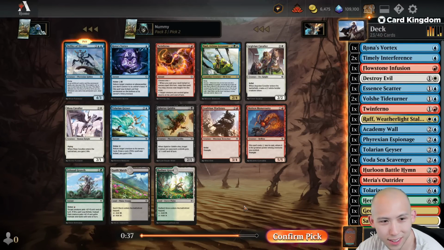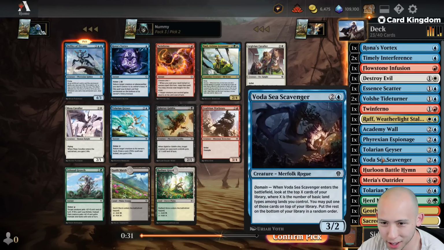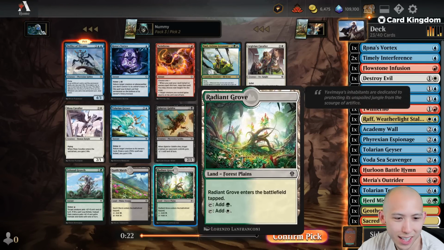Man, a lot of good picks here. But this draws cards, and I do have a decent number of blue permanents, like 1, 2, 3, 4, 5, 6. Vortex, great. Nail, great. Geyser, great. Lands, decent.